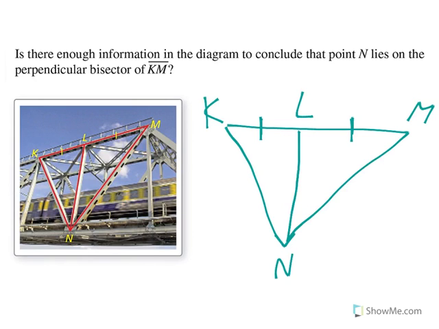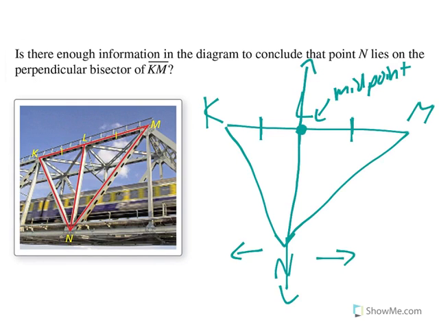Well, we can see that this line of LN, if I were to extend it to keep going, is in the middle of KM, right? So if I had a point here, point L is the midpoint. Okay, so it is a bisector of KM. But can we determine if it's perpendicular or not? In this picture, there's not enough information. N could be really far to the left. It could be really far to the right. It doesn't tell us that it's right there to make it perpendicular or not. We do not have enough information, so the answer to this would be no.